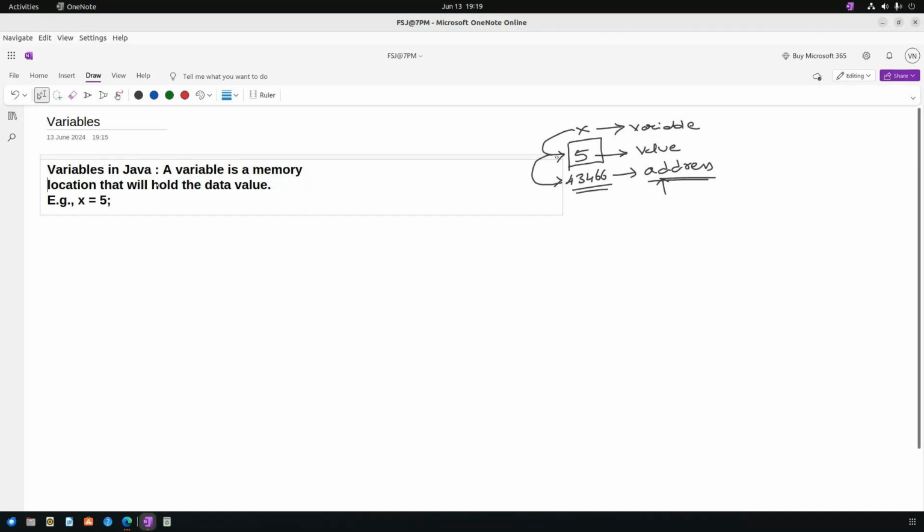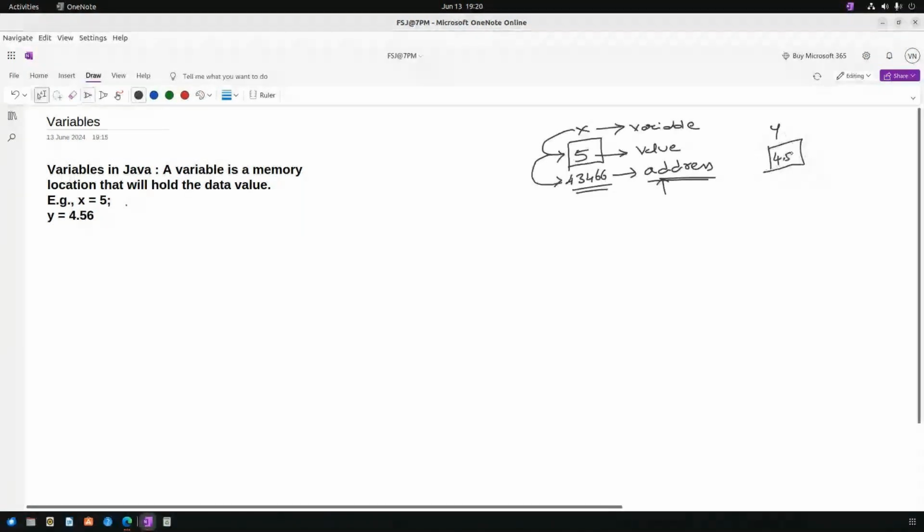For example, if I say y is equal to 4.56, what is y holding now? y is holding a value called 4.56. This is also a data value.